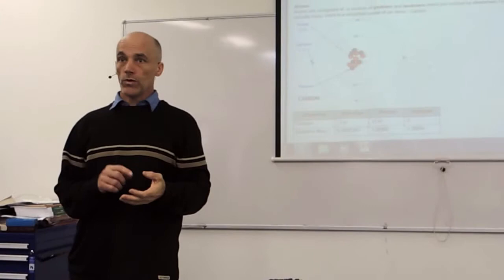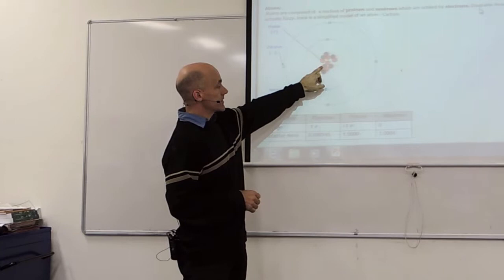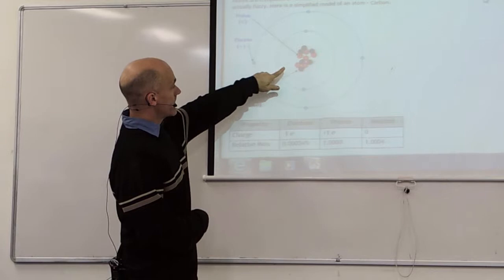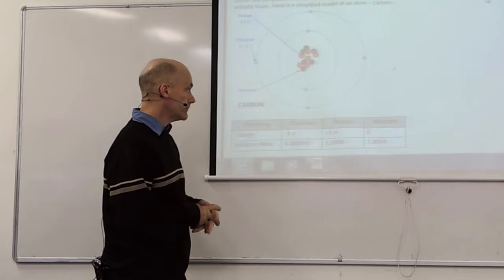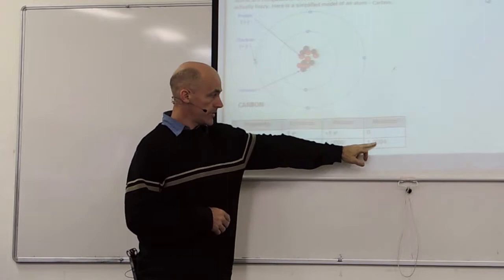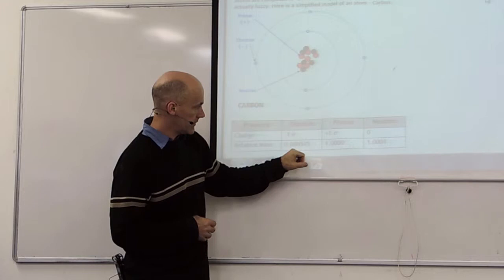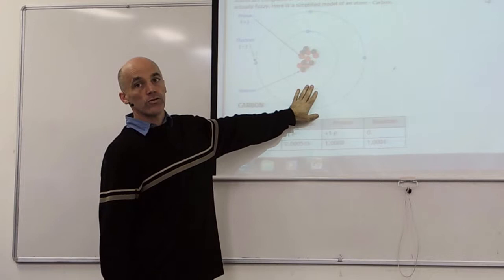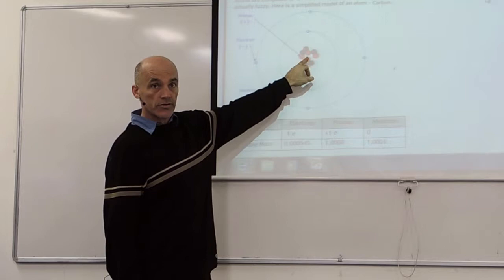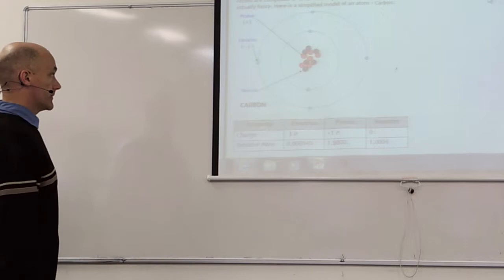A proton and a neutron are considered to be a mass of about one. The mass unit that we use in atoms is called the atomic mass unit. It's not a very imaginative name, but the atomic mass unit is given one for the weight of a proton or a neutron, more specifically a proton. So if a proton is one, the neutron is pretty much the same. An electron is super light. It's only like one out of 2,000 or something of the weight of one of these. So we can pretty much ignore the weight of the electrons and just count up the neutrons, the black ones, and the protons, and they'll give us the weight of the atom.